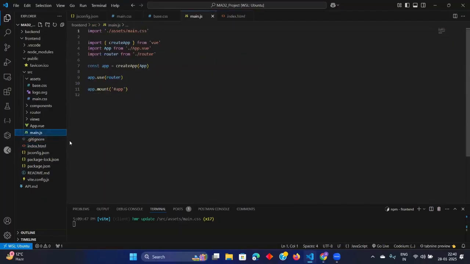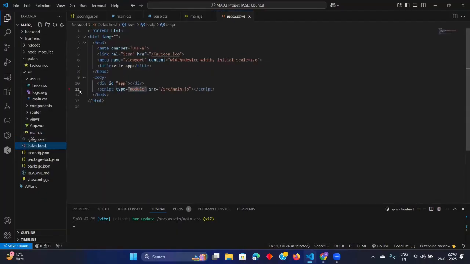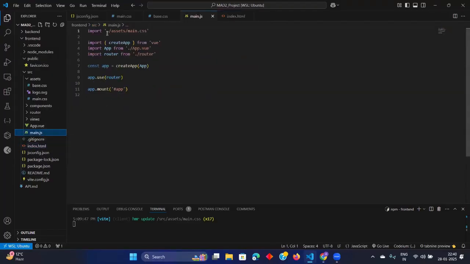Now we go to main.js. Now firstly, how is the flow of control working? Let me explain that. So firstly, this is connecting with the src main.js. Okay. Now we go to main.js. In this, it is importing these assets. Then it is importing this createApp, the createApp thing which we have defined in the Vue CDN. Thus, this thing is importing from Vue. Now, what is this Vue thing? It is coming from, you can say, node modules.